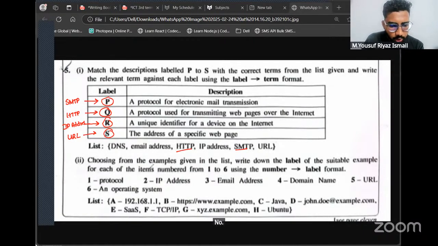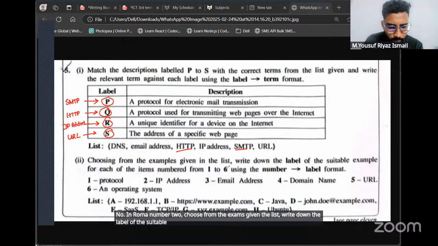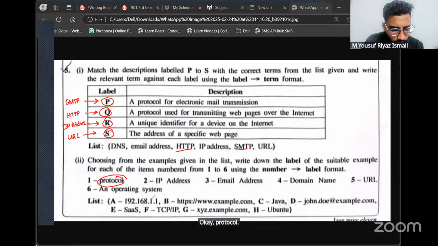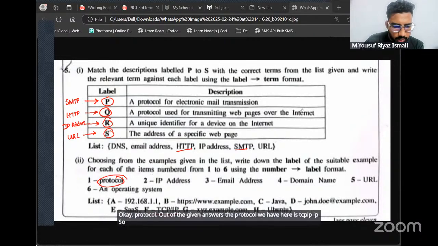In Roman numeral 2, choose from the examples given in the list and write down the label of the suitable example for each. Protocol: out of the given answers, the protocol we have is TCP/IP. So number 1, F. And second is an example for IP address.